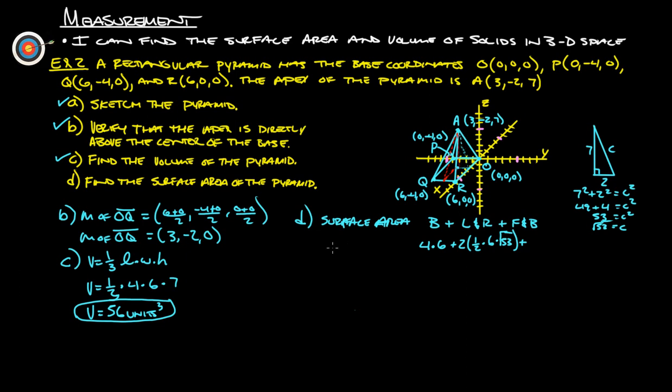So then let's redraw that triangle over here. So there's the slant, there's the height, and there's the point from the middle of the base out to this side here. So this side right here we know is going to be half of this length. We know that whole thing is 6, so this would have to be 3. This height is 7. So then let's call this C again. So we'll do 3 squared plus 7 squared equals C squared. So that's 9 plus 49 is C squared. So that's going to be 58 is C squared. So C is going to be the square root of 58.